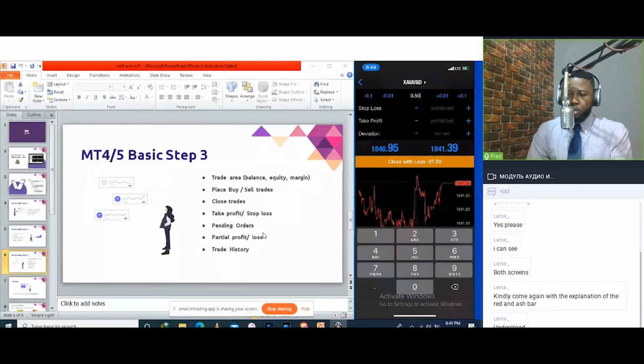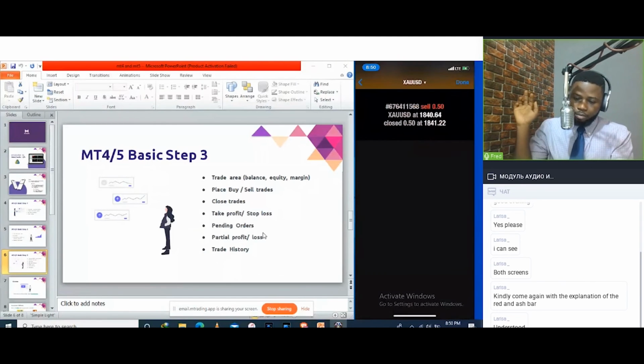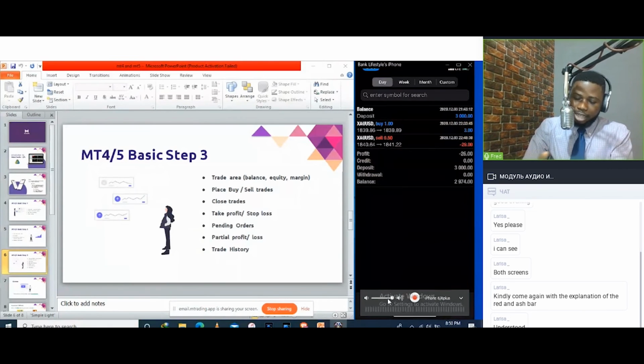You see? 0.50. Now you can see I was losing about $70. Right now, I'm taking half of the loss. So if I close it right now, the trade wouldn't close entirely. I'm just going to close and cut my losses in half. You see, it was one standard lot. Right now, I've taken half of the losses, and now I'm having half the trade in position. So let's go into the history. You see, I just lost half of my losing trade.